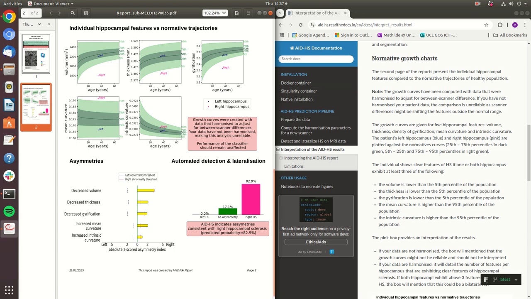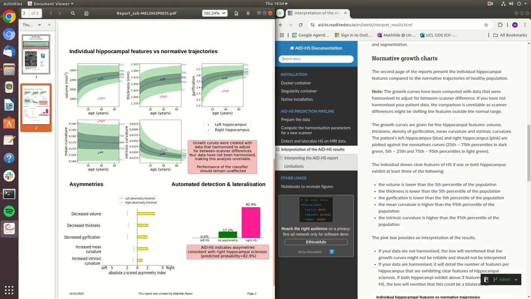Following the same analysis, we can see that the right hippocampus is also outside the normal range of the healthy population for the thickness, gyrification, and the mean curvature, whereas the left hippocampus falls within the normal range. So there are at least four features that show the characteristics of hippocampal sclerosis.